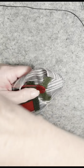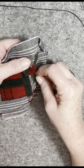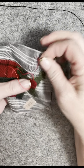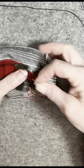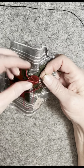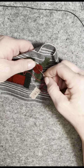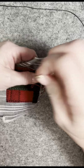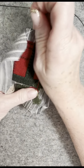I'm using a size 22 needle, which is the larger of the chenille needles. And I'm using this one because it's just easier for all of you to see it while I'm stitching. Typically, because I'm a seasoned wool appliquer, I normally use a size 24, which is a smaller needle. And as you get experience, you'll probably go to a size 24, only because it's smaller and it seems to go through the wool a little bit easier. Okay, I'm going to go all the way around.